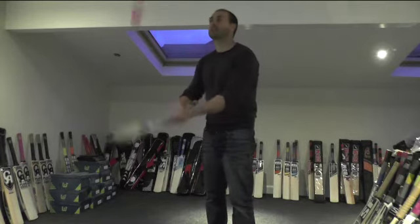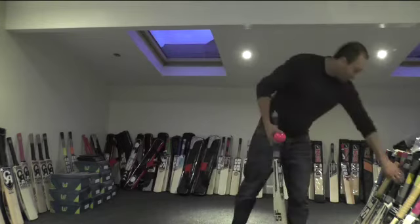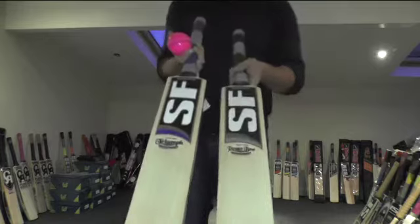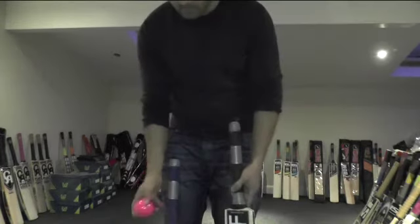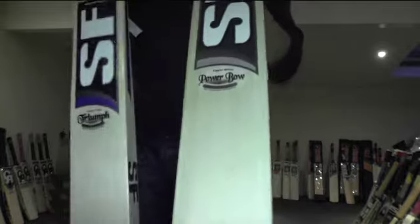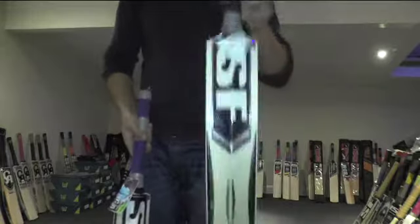I don't know, guys, it's close. I'd say it's a difficult one to call. I'd say the Powerbow and the Triumph are equally as good. So it all depends on your preference of colour, I guess. This one's blue and this one's black. This one's got 8-9 grains, this one's got 7-8 grains. So it all depends on what you like the look of, guys. We've got a black and silver one, or we've got a blue and black one.